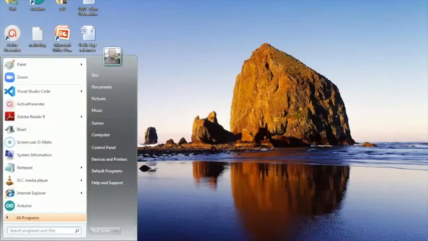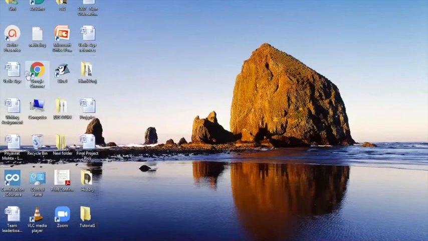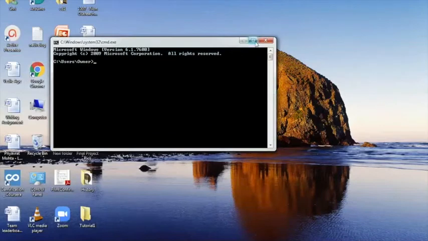Once you do that, go into your computer start menu and go to command prompt. You have to type cmd. Okay, once command prompt opens up, we have to make it open into the folder which we just created. For that, you type cd space desktop. Desktop is a folder and now the command prompt will be in the desktop folder.